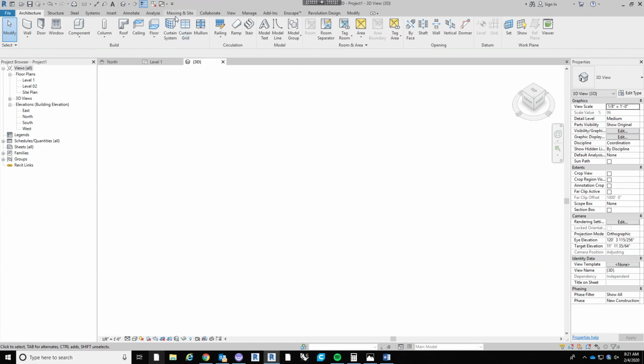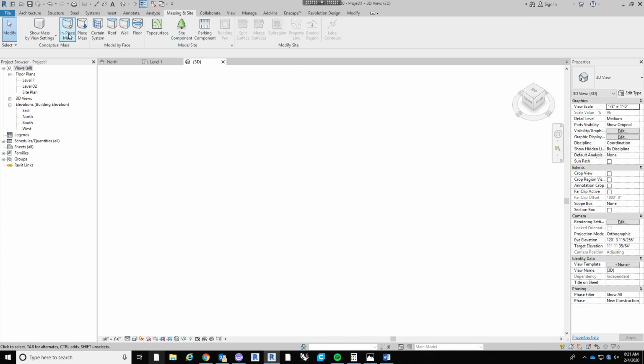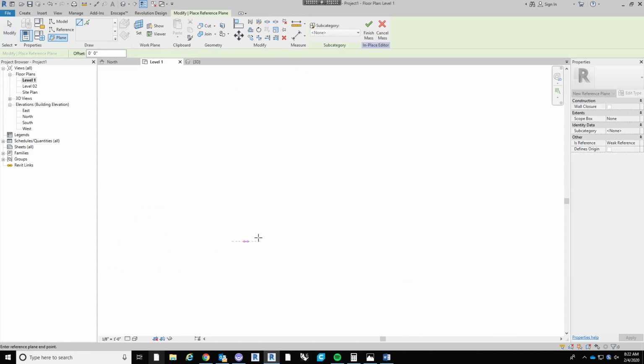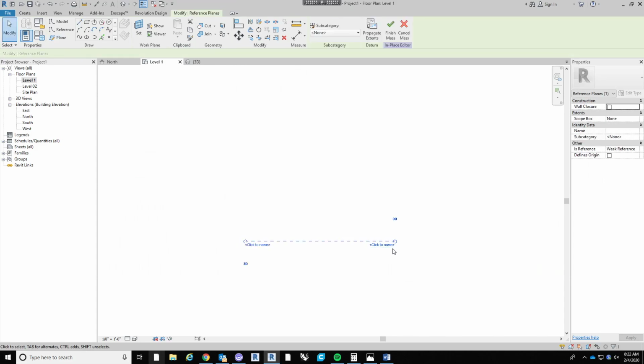So to start off, let's go to massing and site, do an in-place mass. That's okay. All right, and then go to level 1, and let's create 2 reference planes. One reference plane will be the start of our building, and then let's call this front, and then copy that.